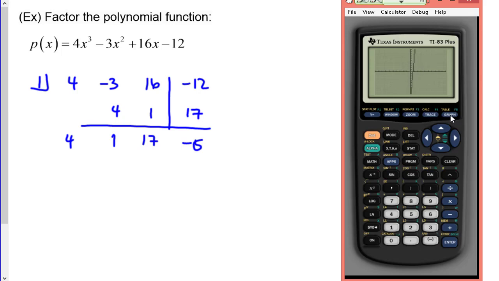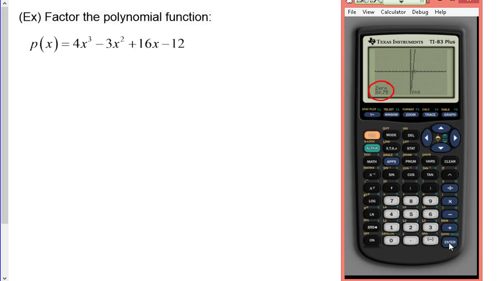All right, so I can see that zero, but let me solve for it. So if I do second calc and zero, left bound I'm going to say 0, right bound I'm going to say 2, and then I'm just going to make my initial guess as 1. Ah, there it is. Okay, there's the issue. So the zero it found is at 0.75, which is 3/4. All right, so that means my initial zero is 3/4, which is close to 1, but not exactly 1.